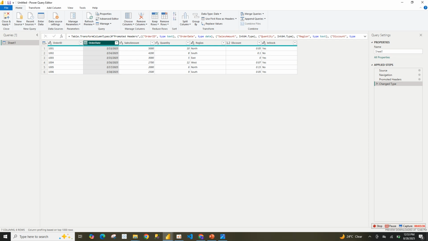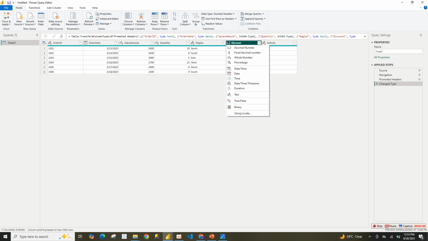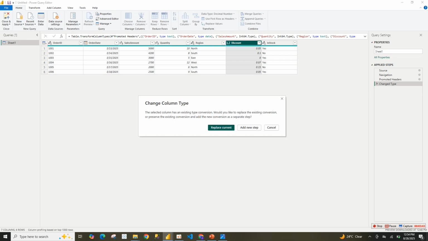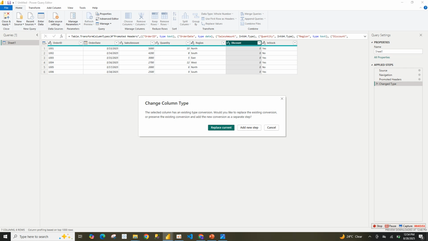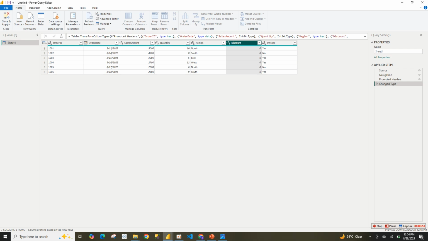If you want to change this to whole number, you see it as whole number. I want to see it back to my decimal. Back to decimal.